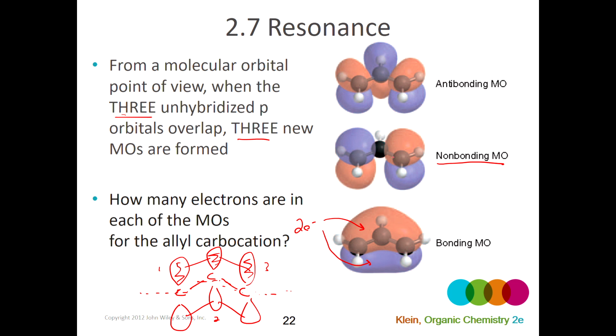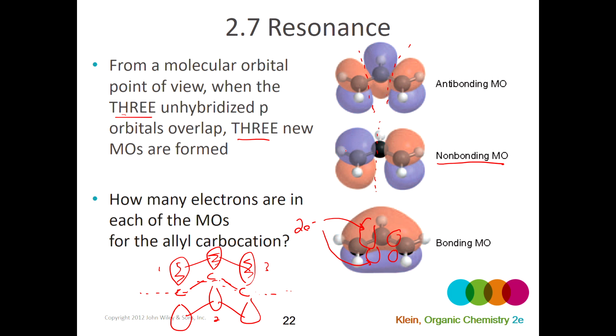In this case up here, the non-bonding situation, I see I have a node. And in the anti-bonding situation, I can see 2 nodes. So the more nodes there are between the nuclei, the less effective the electrons will be able to attract to the nuclei, because they attract better if they get in space between the nuclei above and below the plane to attract to those nuclei.